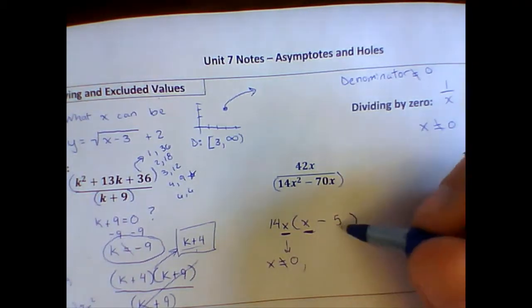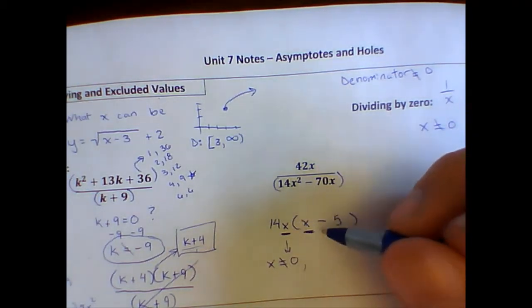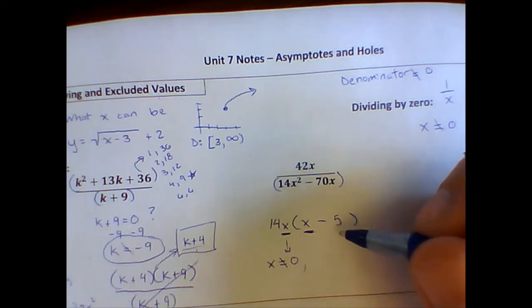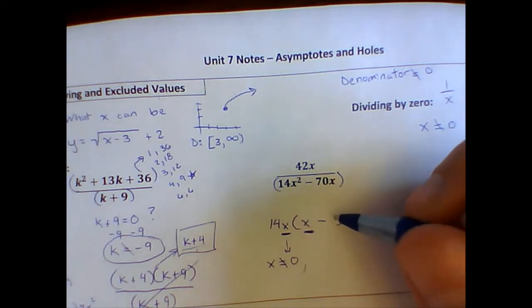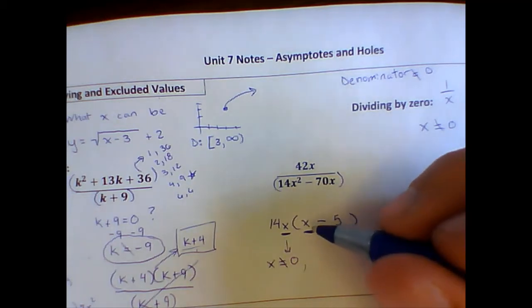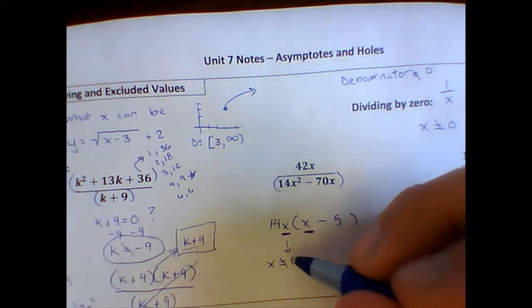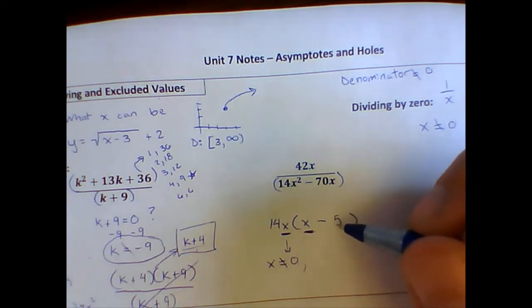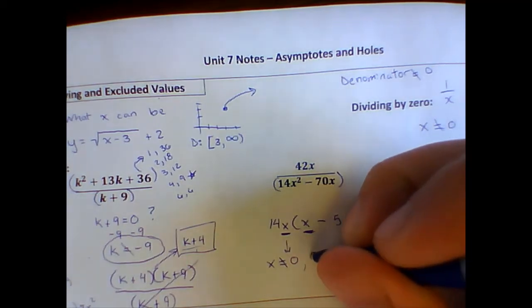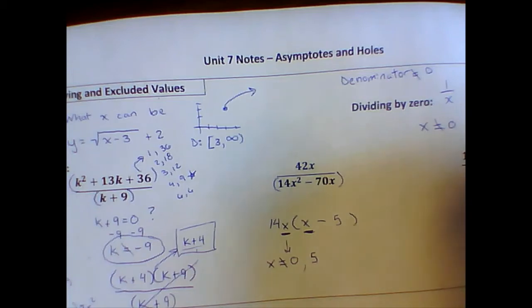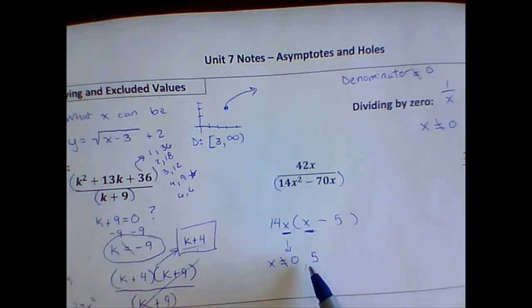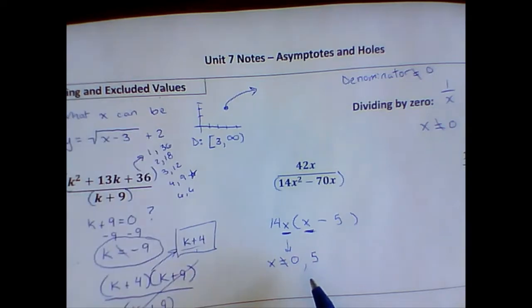In the back, though, that's a group, okay? And because there's addition and subtraction, a 0 won't turn the group into 0. A 0 will turn the group into -5. So you have to cancel the entire group. The front is easy. The front lone x's are always zeros for excluded values, but that guy, that's where you're pulling the opposite for addition and subtraction numbers. Okay? So our excluded values are 0 and 5.